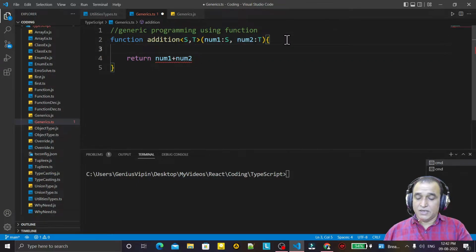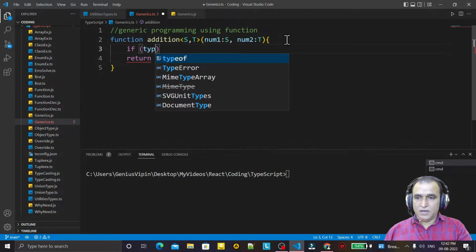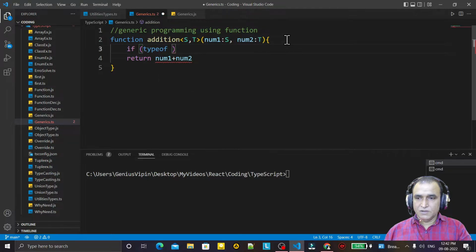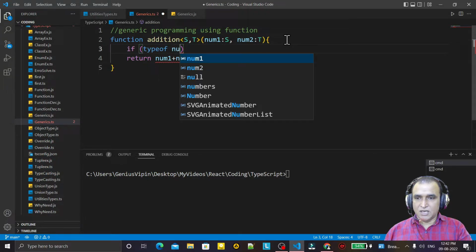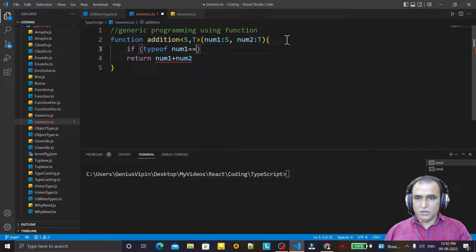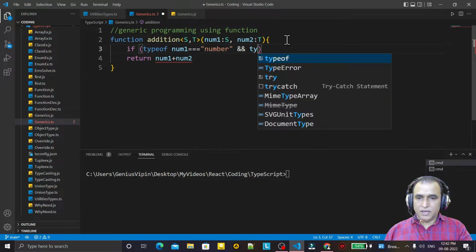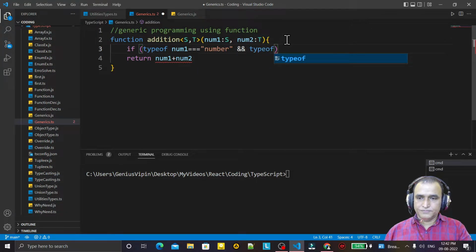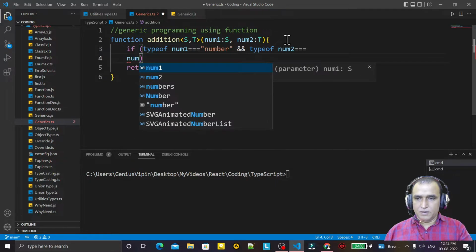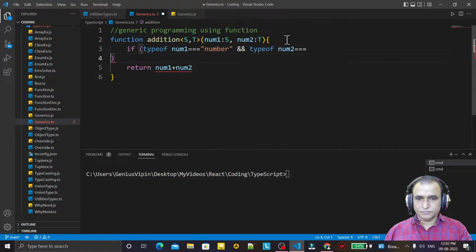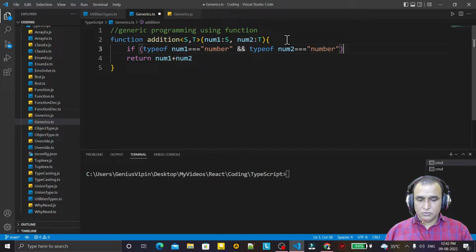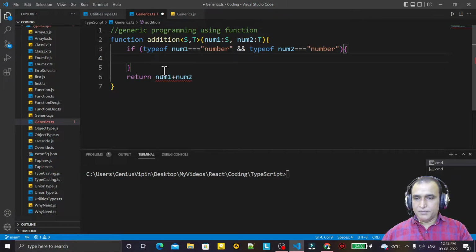So for example, I say if type of S, meaning num1, equals number, and type of num2 equals number, that means it is a number.